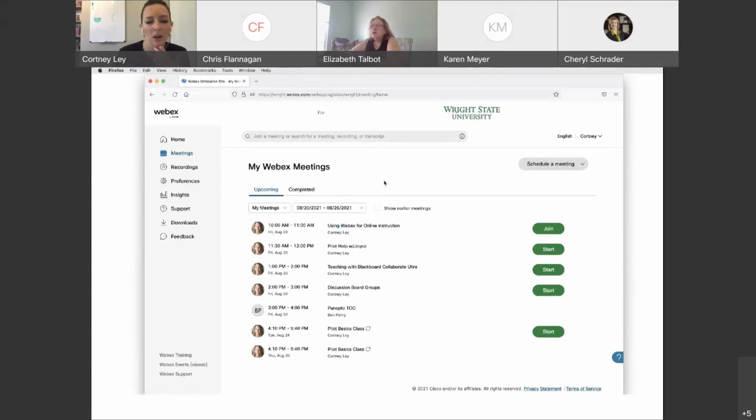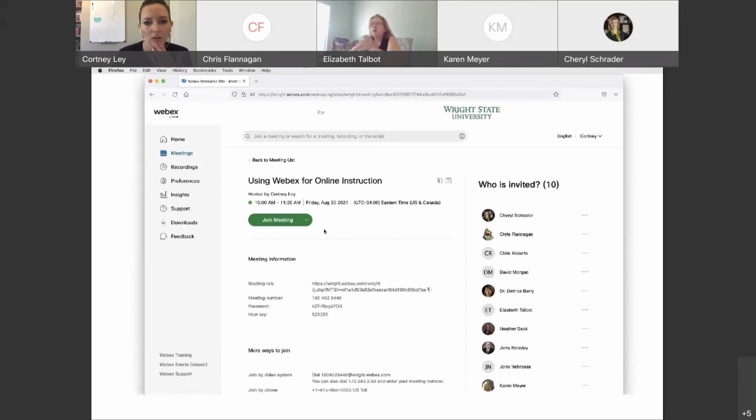I don't know if that was an option when you set up the course within Pilot. I don't think it was an option to auto record. You can't do that. Pilot doesn't go into the details as much and keeps it very simple. So if you were to want to auto record, you would go in through the WebEx portal over here.